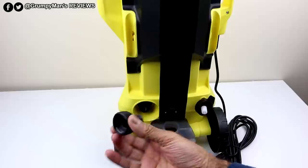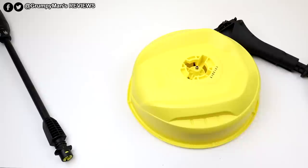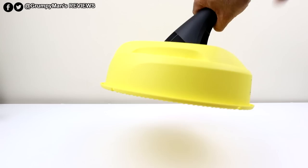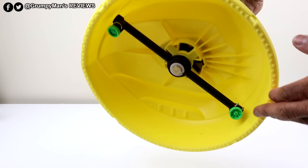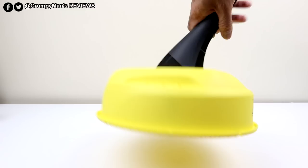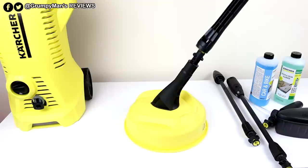This is the quick connect — you just screw that on. Assembling the surface cleaner tool: you can see where it says Kärcher, that goes forward, and you put this on one side first then twist and it clicks into place. The surface cleaner, along with the splash guard at the bottom, has two powerful jets that spin around really fast for effective cleaning. With the splash guard it shouldn't splash water back onto your clothes. You get a 0.4 metre extension pole for the home portion.